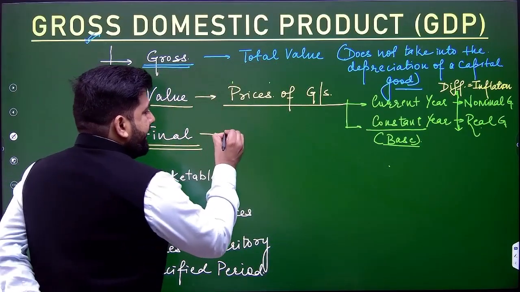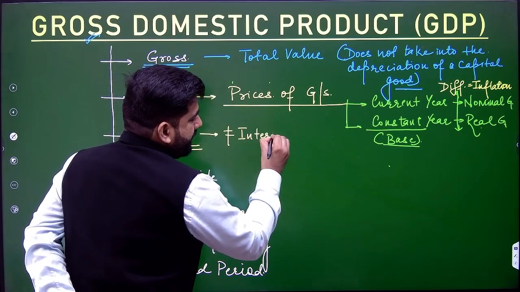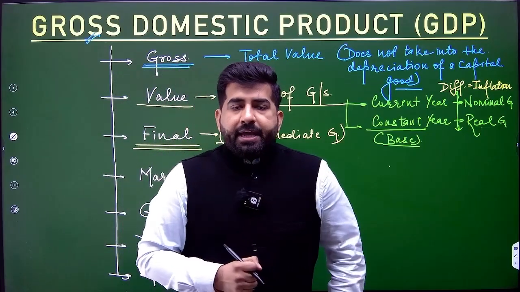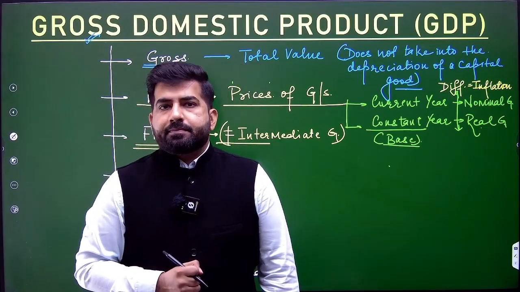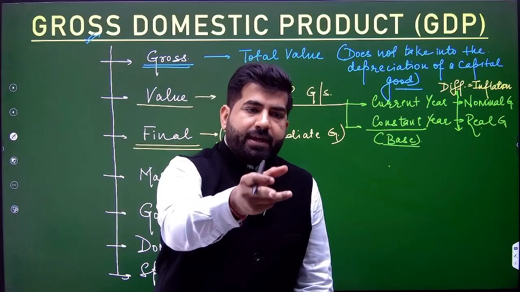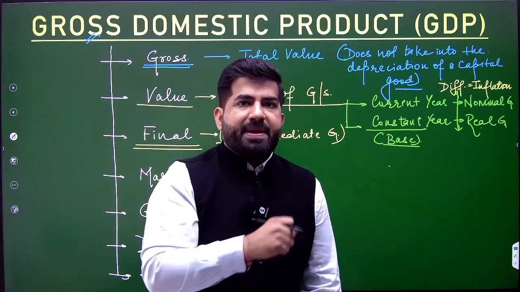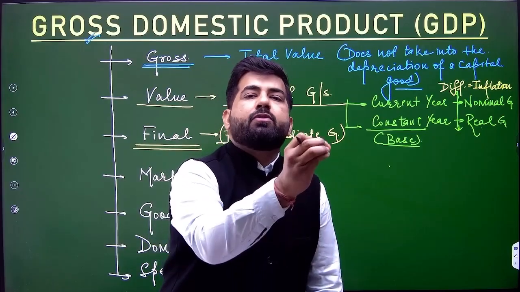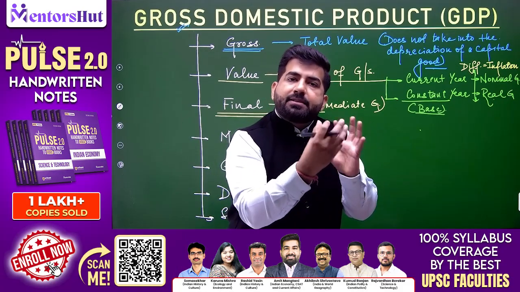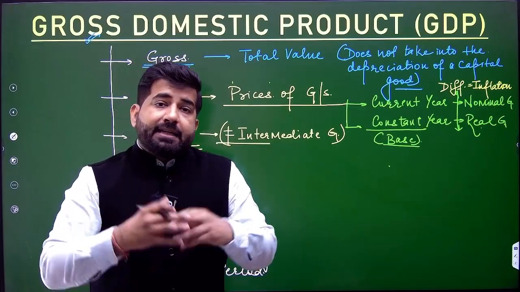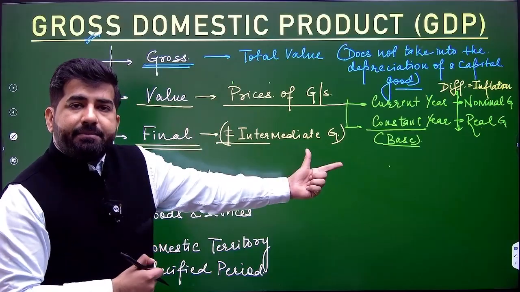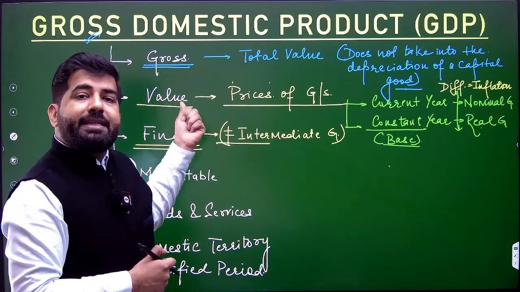So GDP, sir, you are saying it does not capture intermediate goods. Yes or no? Obviously, because if you capture the intermediate goods, what will happen? The reason is that it will be double counted. If you include the egg bought by the baker in the GDP, and then you are going to include the cake also, don't you think the value of the egg will be calculated twice? That will lead to double counting of GDP or overestimation of GDP. So that is the reason intermediate goods are not included. It only captures the final goods.